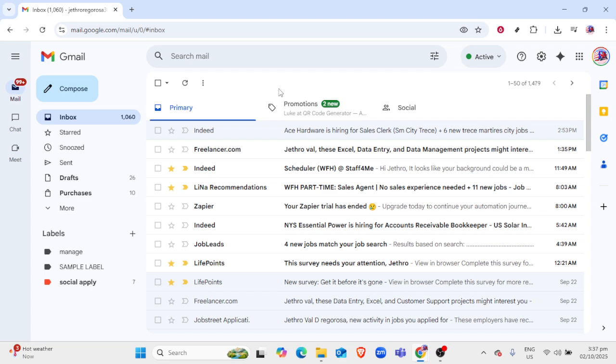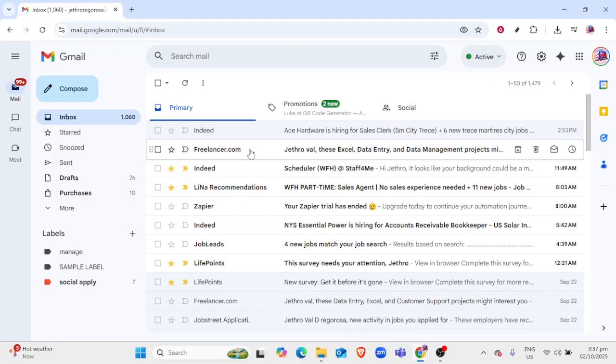The first task at hand is to locate the specific email you want to forward. This can be in your inbox or potentially in another folder if you've organized your emails. Simply navigate to that location. Once you've spotted the email that needs forwarding, click on it to open it up fully. This action allows you not only to read through the email content, but also gives you access to additional options you'll need to proceed with forwarding.